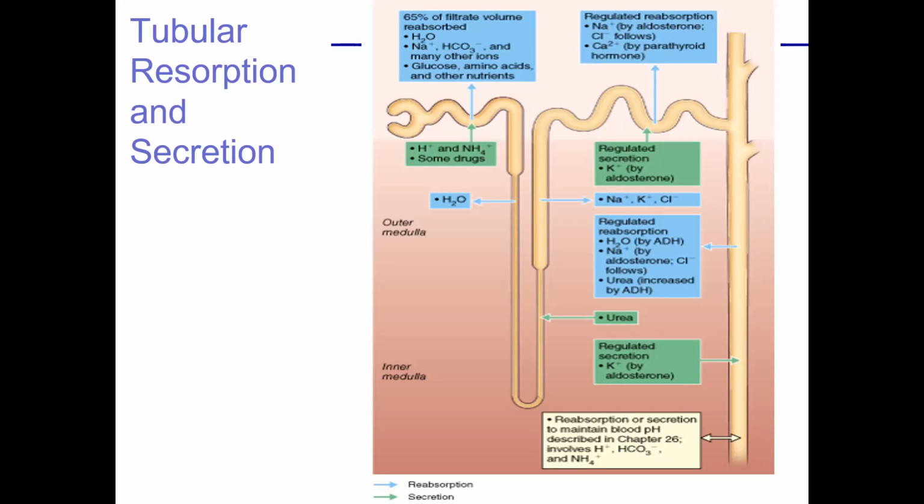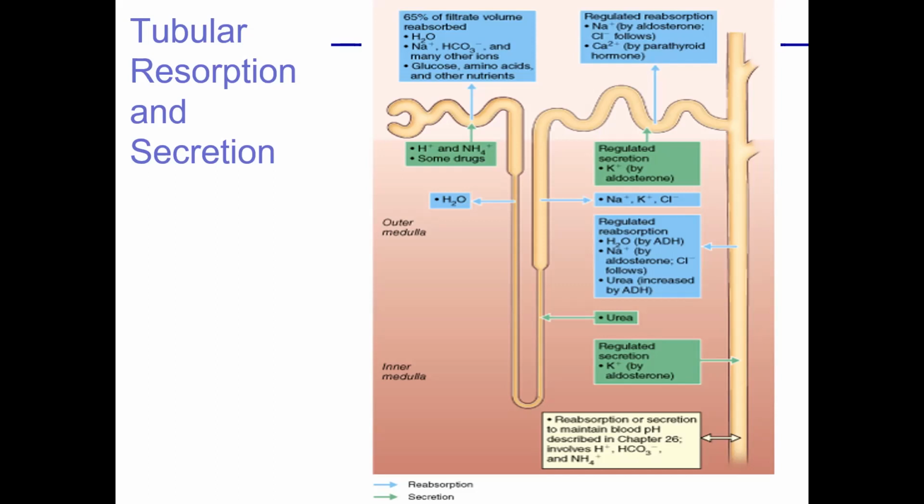The little green arrow, where we see hydrogen ions and ammonia and certain drugs, we may be secreting those into the tubules at that point. That means that they were too big for whatever reason, or they were unable to get across the glomerulus, or for whatever reason, hydrogen ions didn't make it across there. But ammonia, chemicals from drugs, chemicals from food, the green stuff is secretion moving into the tubule. Things that were too big to get filtered at the glomerulus.